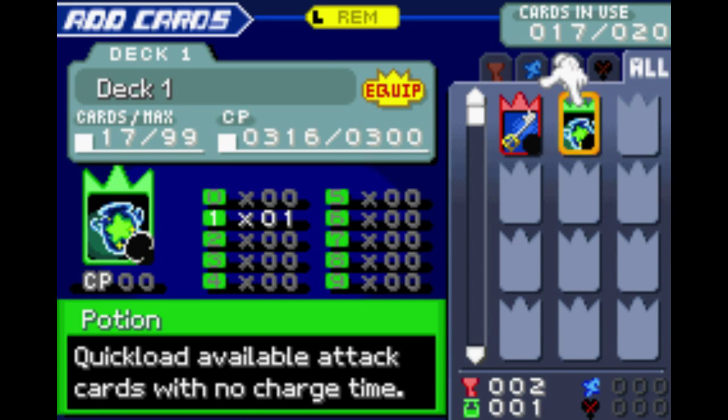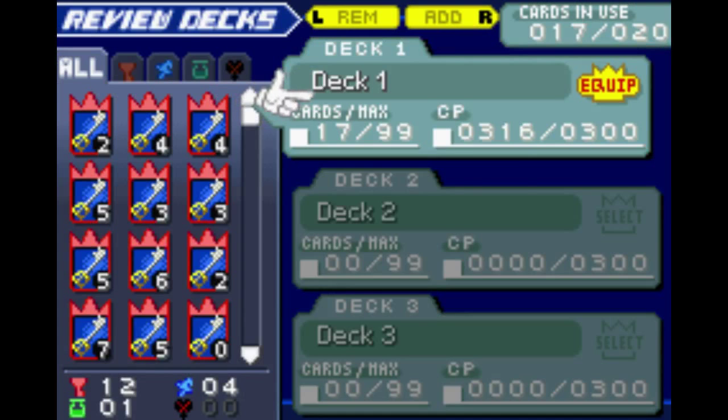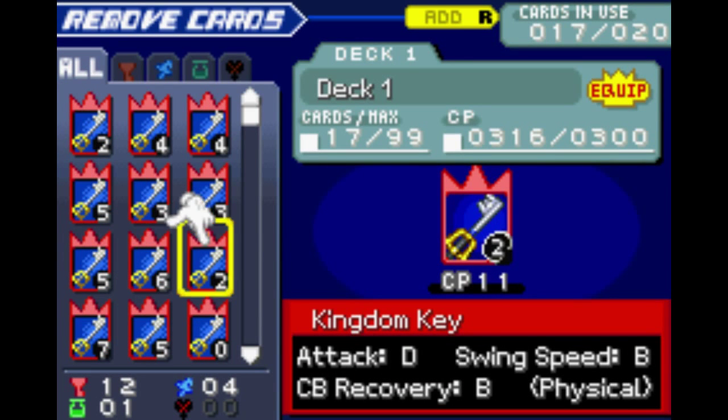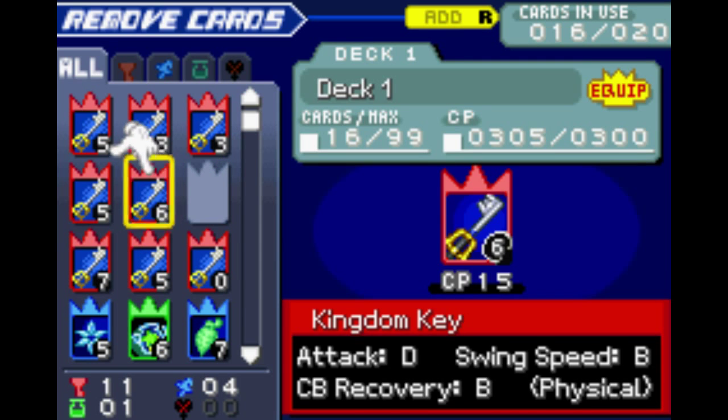And oh no, if you look at my card value, I've actually surpassed it now. I've surpassed my CP, which means if I try to escape, I won't have enough CP to equip this deck. So I have to take something out. Let's see, something with a value of 16 or higher should do. Let's take this out, and I'm still 5 over.